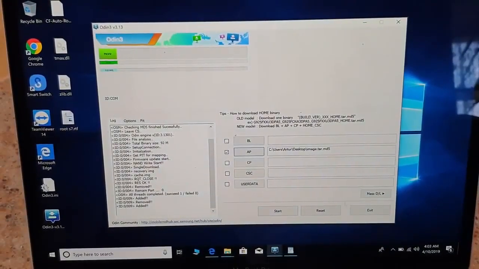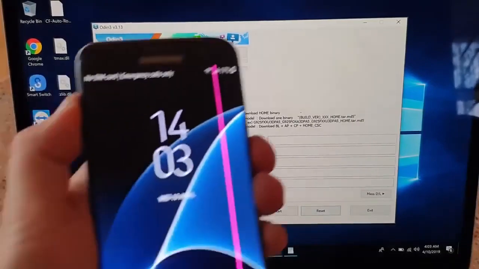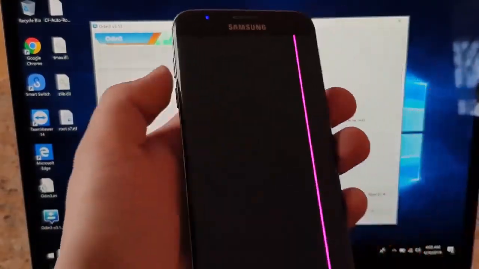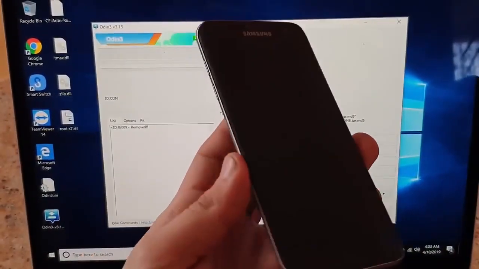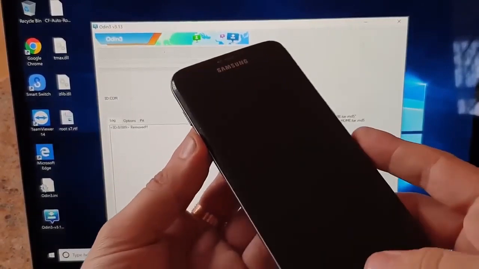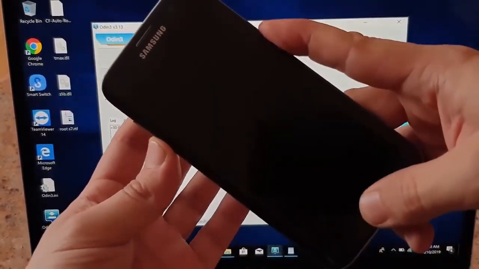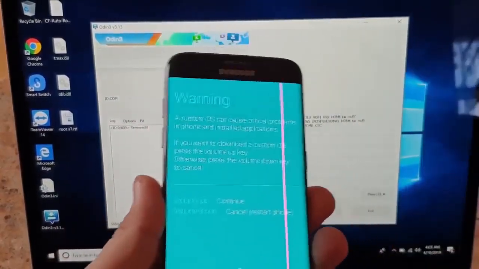So actually now you have to reset, make sure you unplug the phone, and then you also have to turn it off again, which I'll do now. And once again click down, home and power button simultaneously. Okay, great.